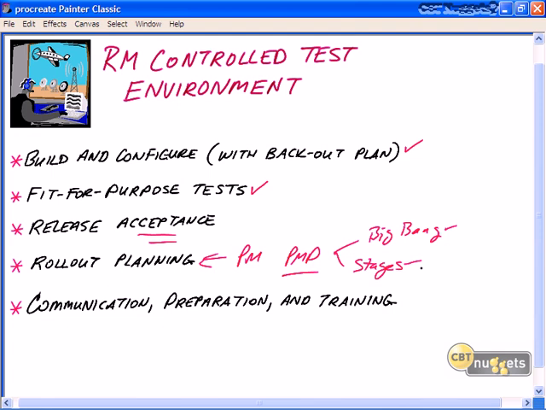And then of course, finally, the final step of the release management control test environment is communication to all parties. Communication with customers, for example, the service desk, customer relations management, any operational personnel, any representatives of the user organization. All these people need to be made aware of the planned rollout. Also, preparation. This is basically being in the on-deck circle, okay? You're in the on-deck circle and you're preparing and getting ready to roll this thing out. And then, of course, training. Training is a very vital aspect of this. So you're going to be working with other IT services that deliver training to end users, customers, vendors, and the like.